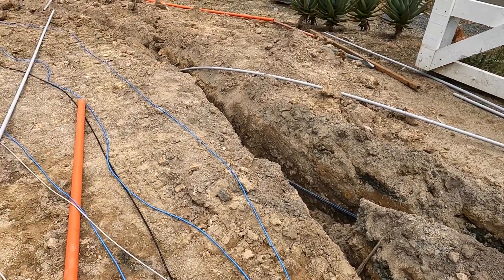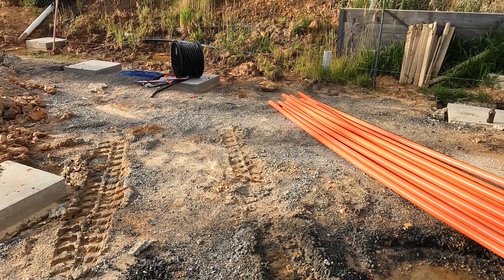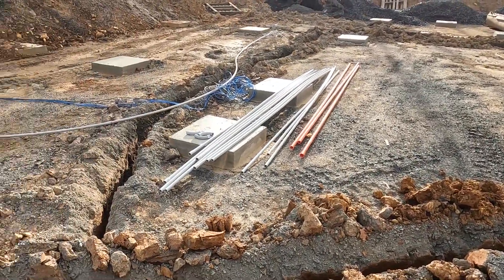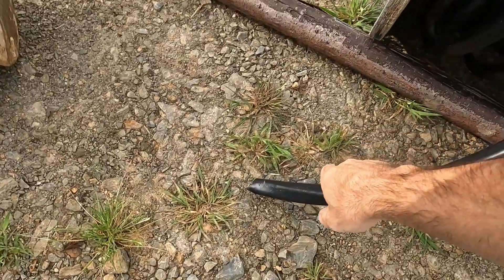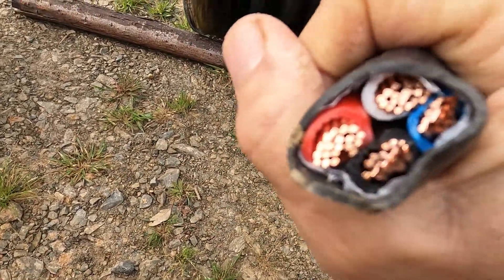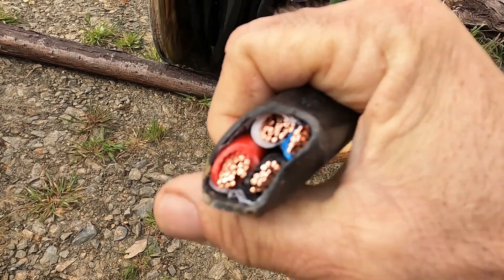It's quite a big job, but what would be worse is forgetting a cable and thinking you're going to do it later. I've got 50mm conduit, medium duty conduit, and 32mm conduit for various supplies. This is the main feeder from the main meter board to the workshop - it's three phase. The cable is quite big because at that sort of distance you need a bigger cable to make sure you don't have voltage drop.